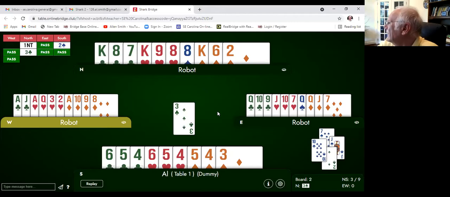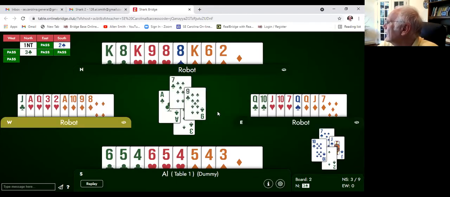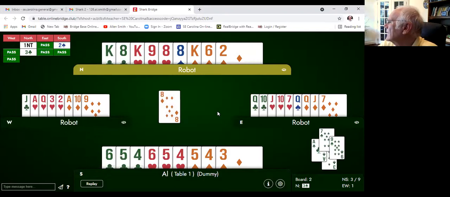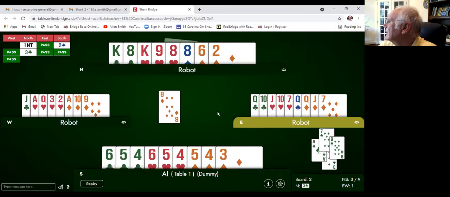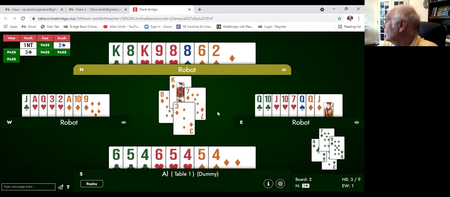West says, well, I've got the ace jack. I can see this. The opener probably has the king or queen, so I'm going to jump up with that ace. And he does. And we go, okay, now we've got the king of clubs. And he says, well, now I've got a real problem. I don't know what the heck to lead. So he says, I'm going to lead the 2 of hearts. Now I'm going to lead the 8 of diamonds because I don't want to lead away from that ace queen. And we go, well, this is the only chance we have for taking diamonds. So we jump up with the king, and lo and behold, now we know where the ace of diamonds is. It's over here.